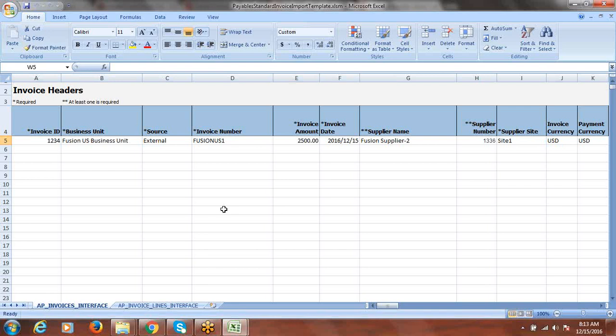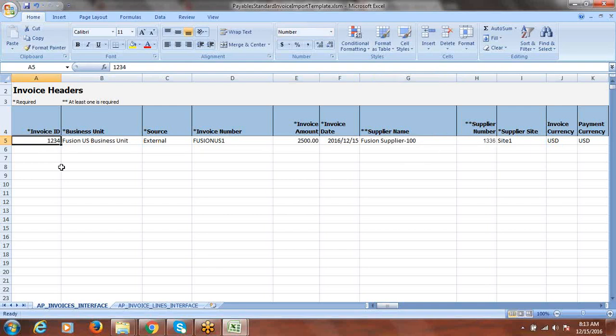For our testing purpose, I'll go with this invoice. I'll say 100. We don't have any supplier 100, right? Fusion supplier 100, but I'm giving this intentionally.